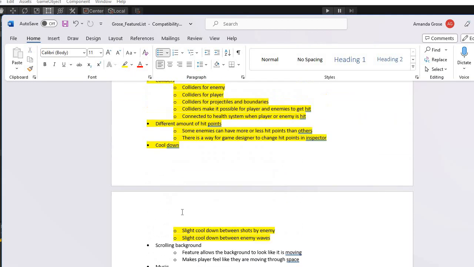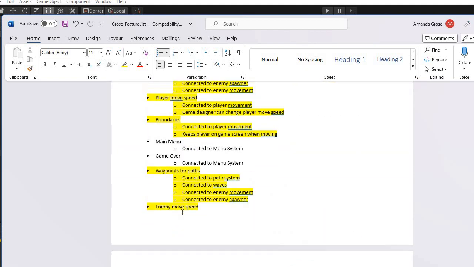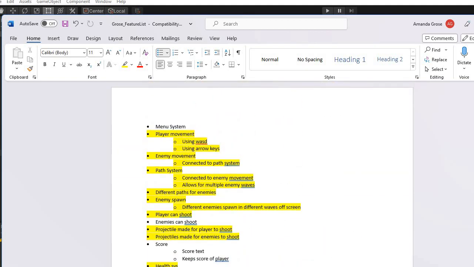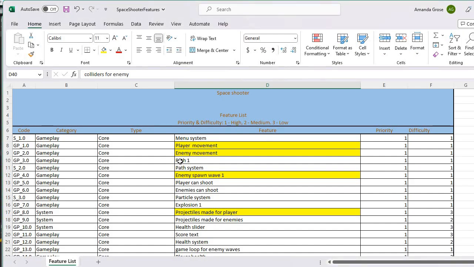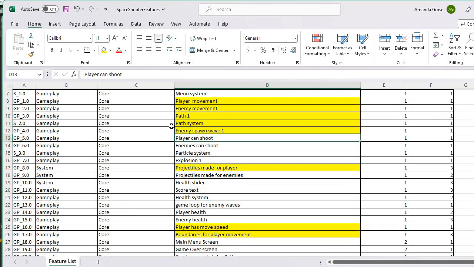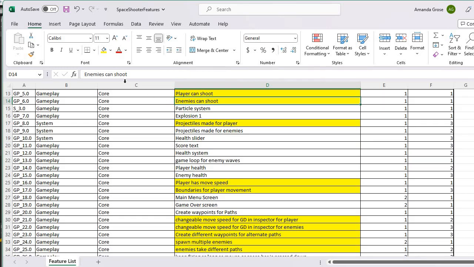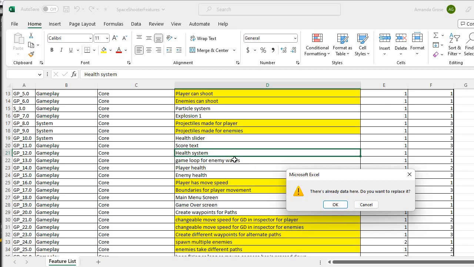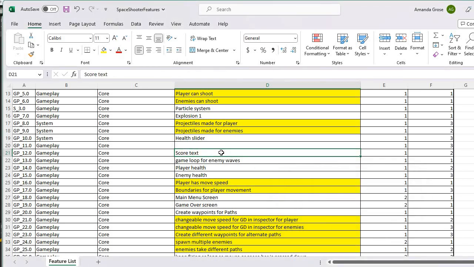So we're headed near the end of this here. There we go. All right, and then I'm going to do it on Excel as well, since I also have Excel. I talked about the pathing system a while ago. Talked about player can shoot, enemy can shoot. We are not on the particle system yet. We talked about projectiles. We talked about health.